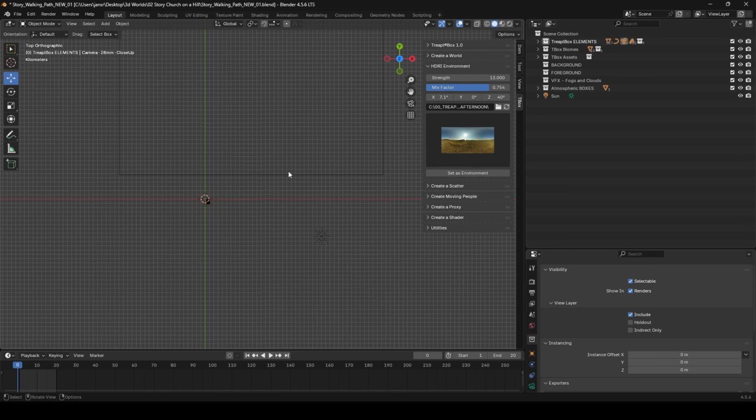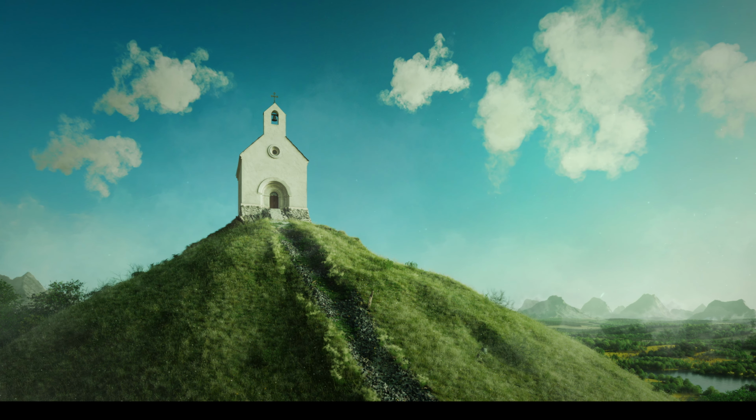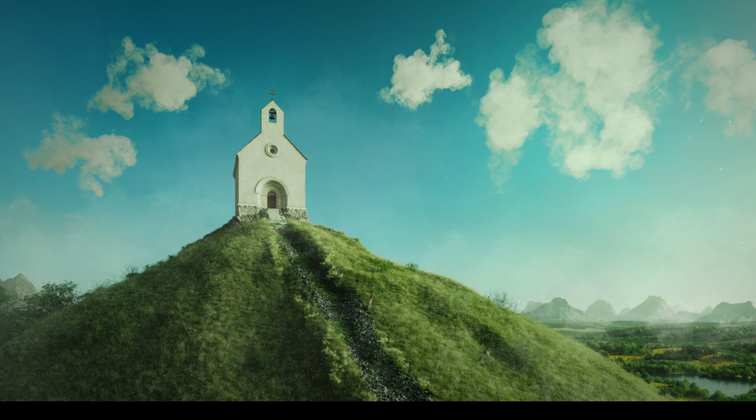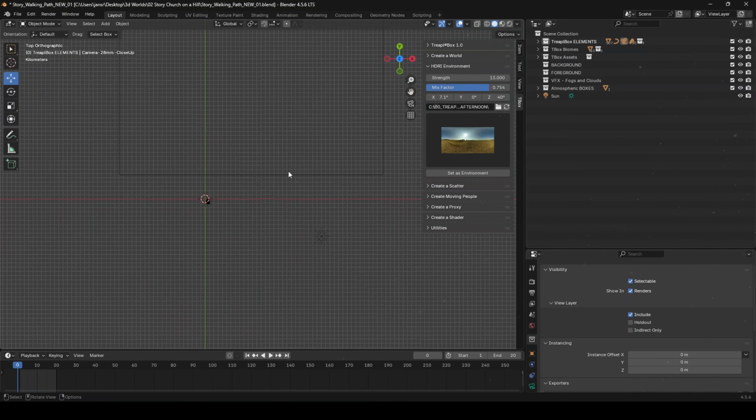What I want to see in our 3D world: I want a natural environment with a river. I want big mountains in the background, and I want to see a big grass hill in the foreground with a white church. I want to see blue sky with beautiful white puffy clouds. It's a little kitsch, but I think it's going to be appealing, and I want to see this little world.